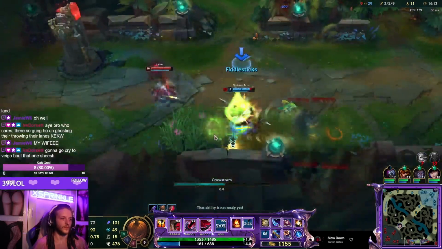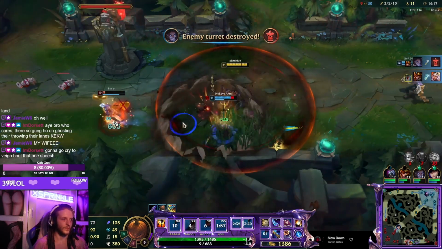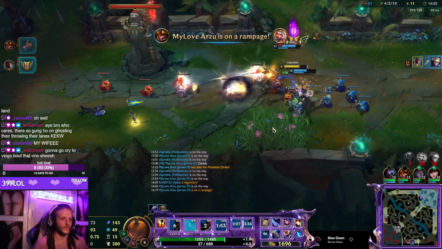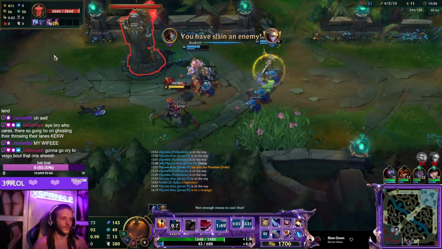As shown in this clip, you can also extend the fear range whilst casting Crowstorm by spamming Reap on targets that are outside the ultimate range. As long as you're unseen, this will fear enemies outside the ulti range.